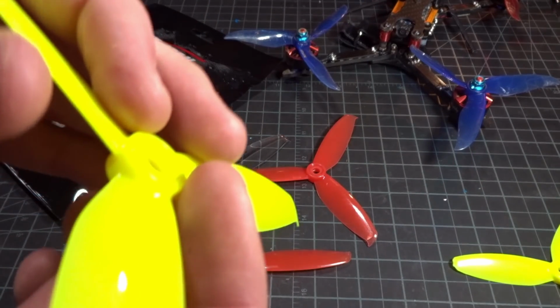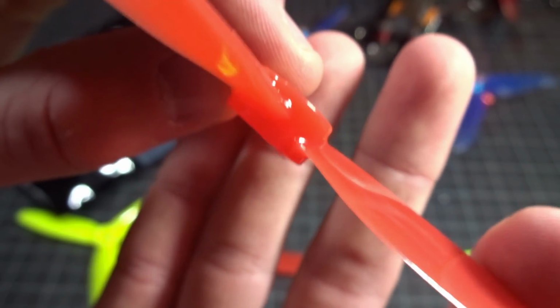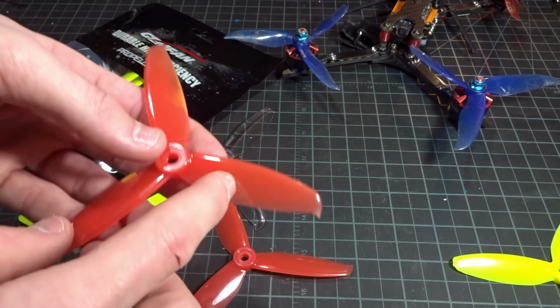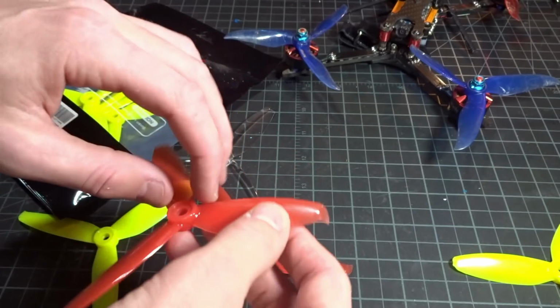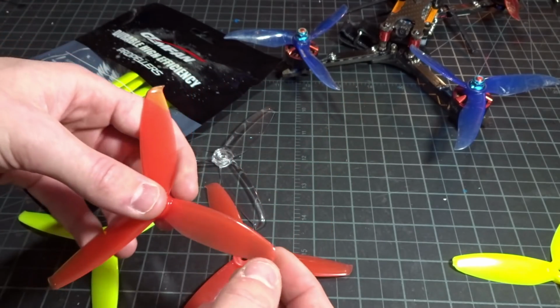here at the hub. I'm surprised Gemfan didn't. Let's see if I can show you better on this red guy. They didn't sort of make a big fillet at the hub. It sort of just goes in. There's a little one there, but from the 5152 that had problems there, they came out with the S version, which was highly beefed up there. I'm surprised they didn't do that on their new props, but I didn't have a problem with it.